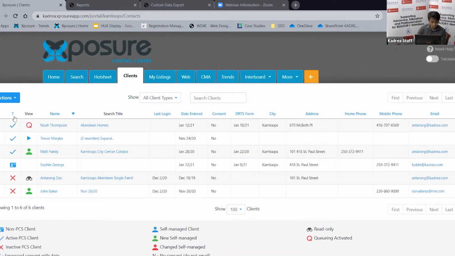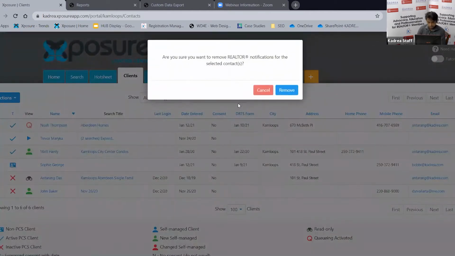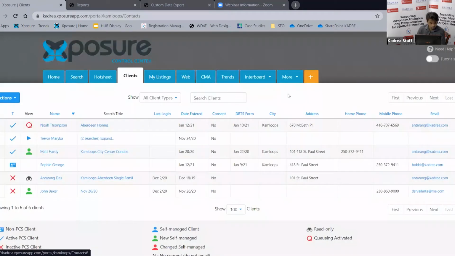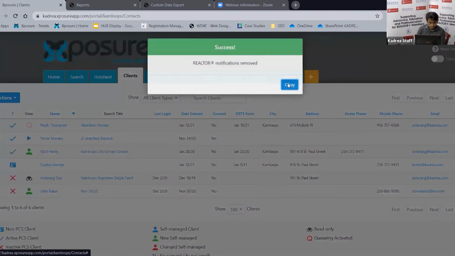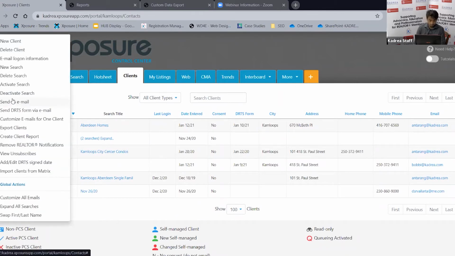You don't want emails, whatever goes to your clients, remove Realtor notifications. Now, this particular client, if they receive any email right now, they are a non-PCS client. You're not going to receive any notifications. It's not going to change anything really, but yeah, that's what it essentially does. That's the functionality it's supposed to offer. So that's remove Realtor notifications from one client.